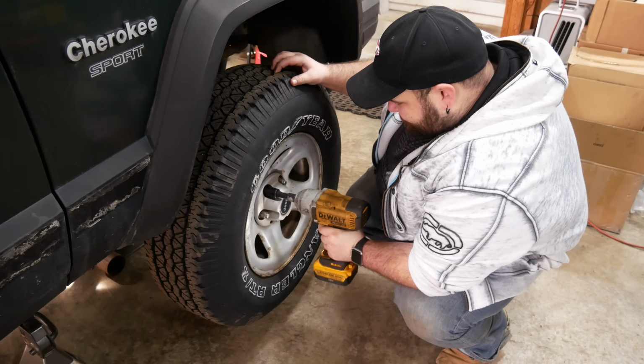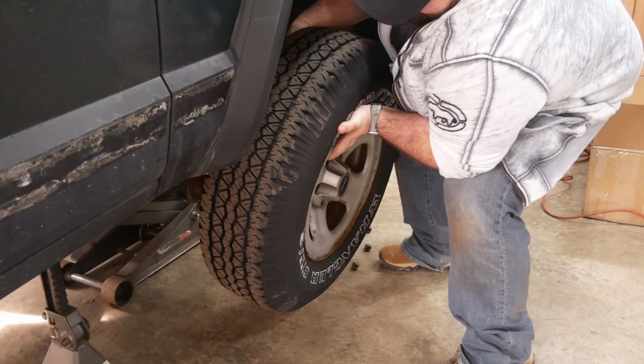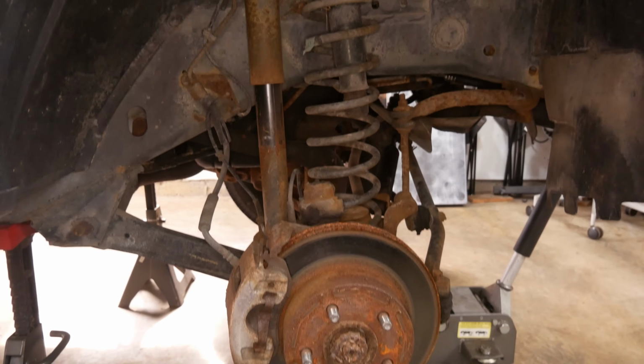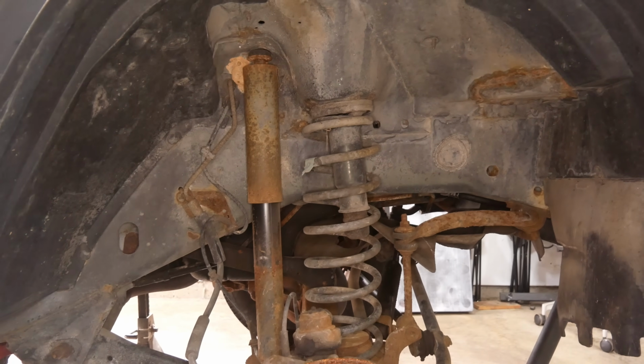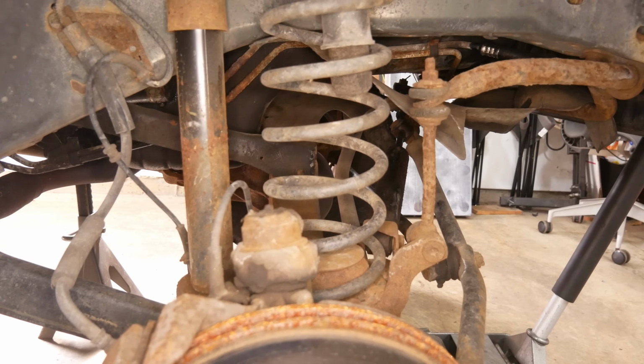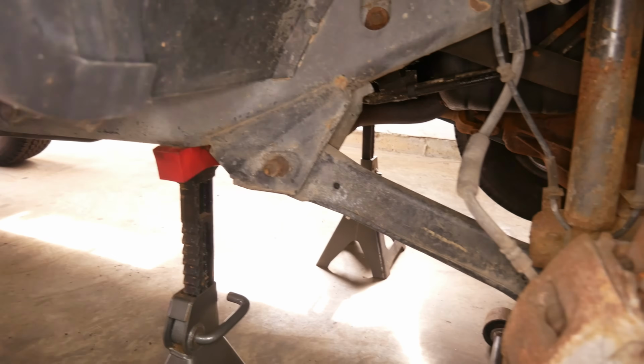Moving on and pretending not to notice that, we'll remove the front passenger side wheel, and underneath it, having taken apart the junkyard Jeep, everything looks quite familiar. We'll do sway bar, shock absorber. The spring will fall right out, probably, and then you can change the lower link.